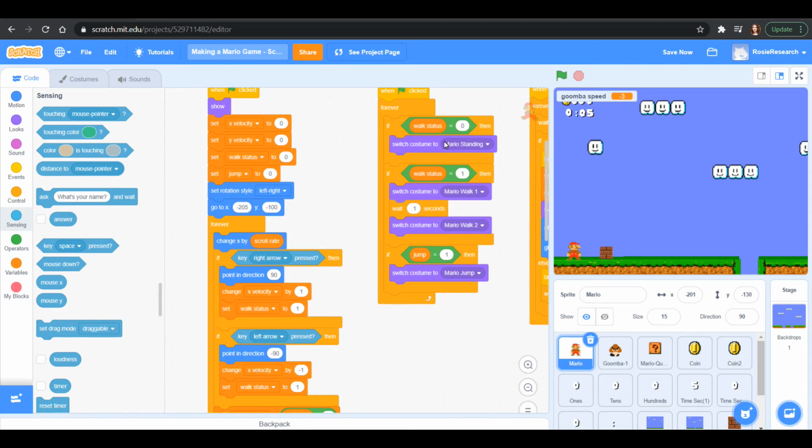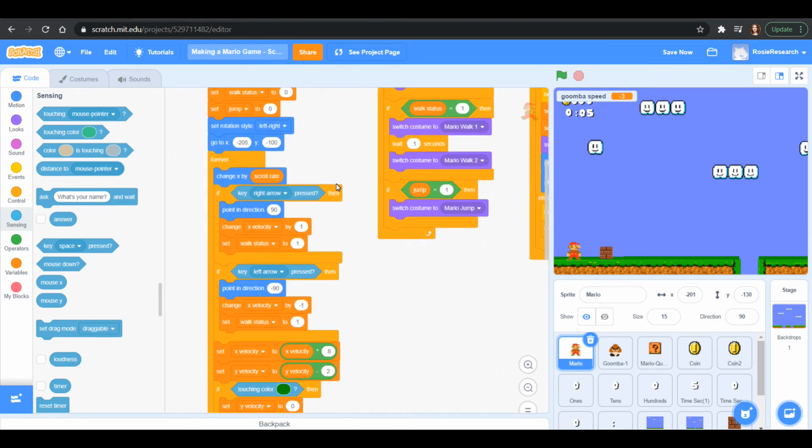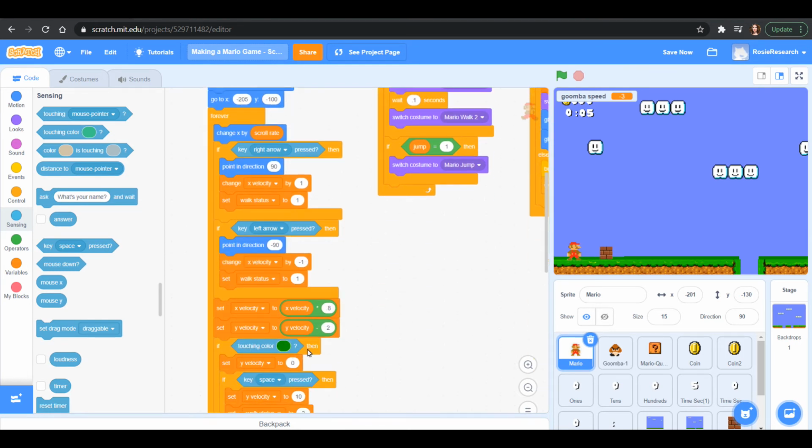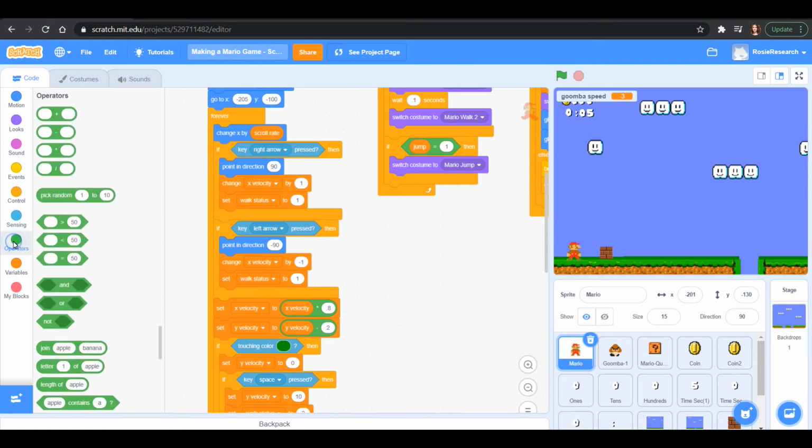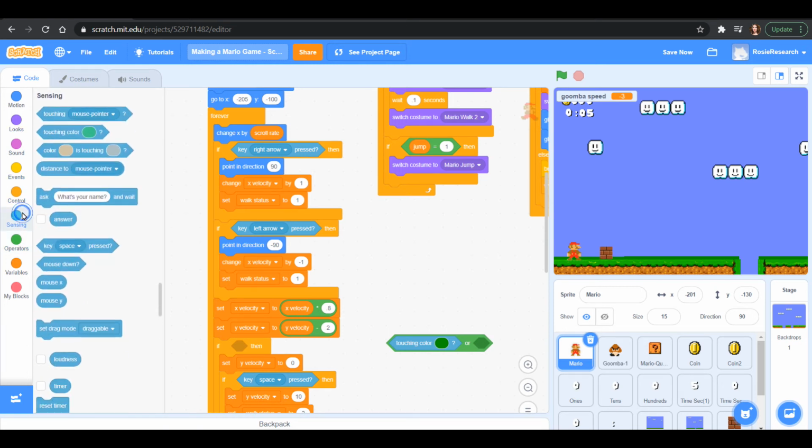So over in our Mario code, we have a check to see if it's touching the ground. In fact, we could even probably make better ground. Well, our whole sprite actually is this backdrop, so that won't work. But we can check to see if it's touching the green of our ground or if it's touching this brick. So let's pull out in our operators an OR operator, and we want to know if it's touching this color or if it's touching the brick. Let's see, sensing, and we'll see how this guy works.